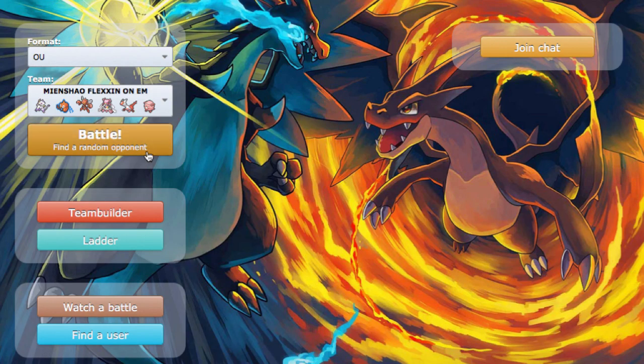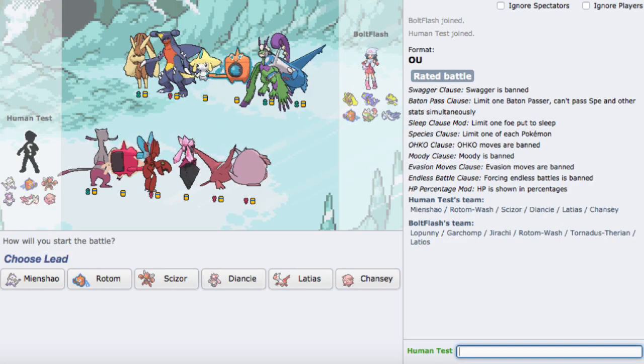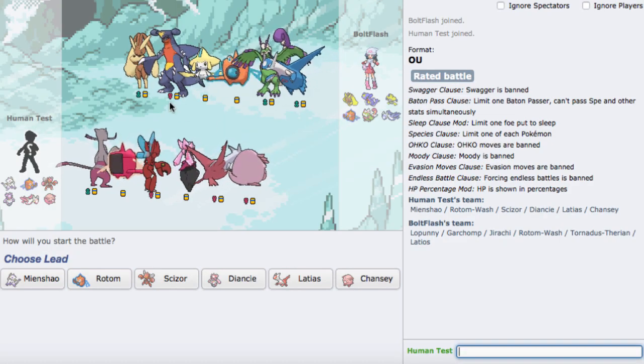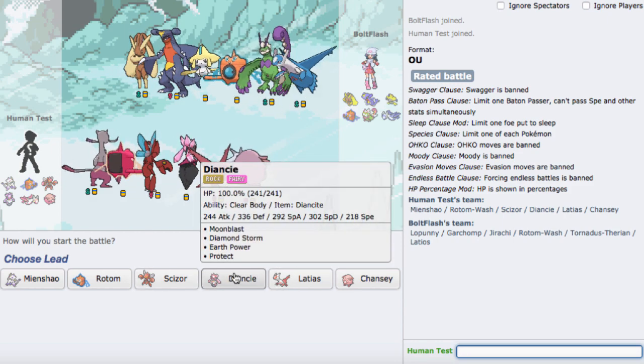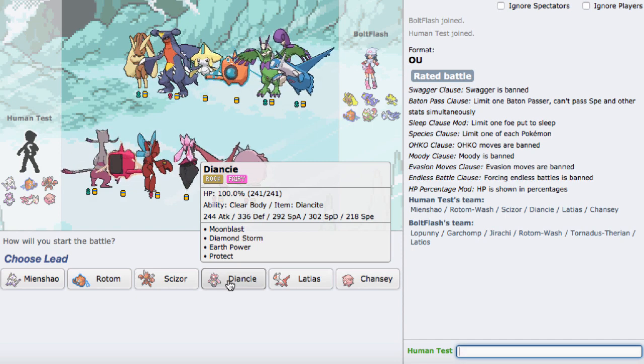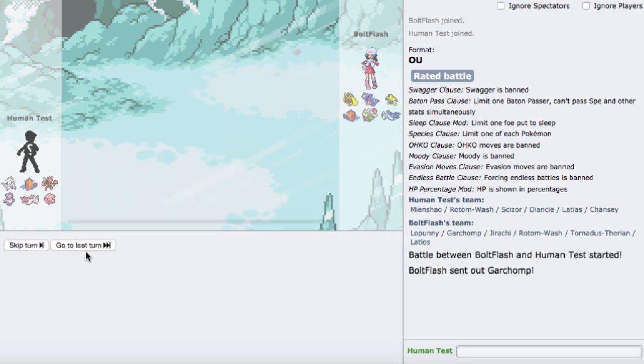We can just go ahead here, grab another one, and I'll possibly get one, so one sec, guys. Alright, and we got one here versus a pretty offensive team. I'm just going to lead off with my Diancie, maybe. Is not a bad lead. Neither is Rotom. Rotom's a pretty good lead, actually. In all honesty, I'm just going to lead with Rotom here.